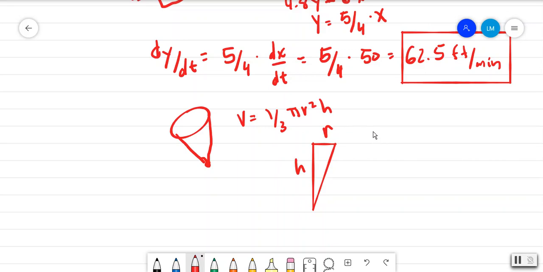Essentially, they'll tell you the radius of the cone, and then they'll tell you the height. So if the radius of the cone is 4 inches, and the height of it is 10 inches, then technically you know that the proportion is r is to h as 4 is to 10. The reason you need this is because you might need to find the change in the volume with respect to either the radius or the height, depending. So from here, you would just use this equation.